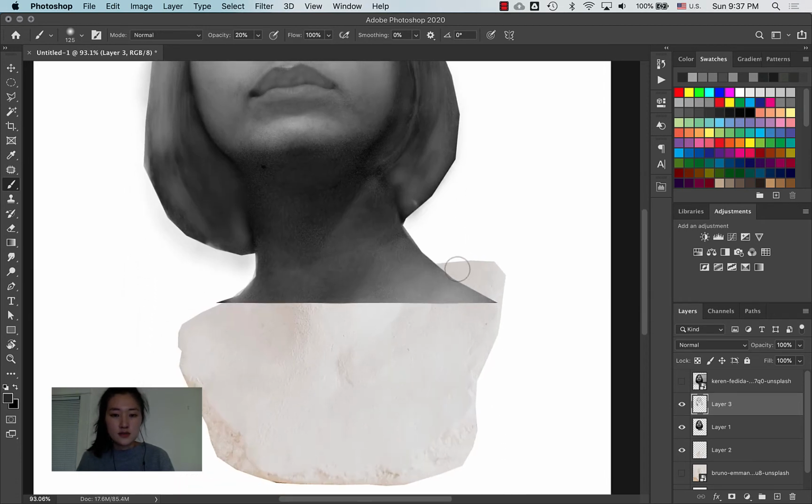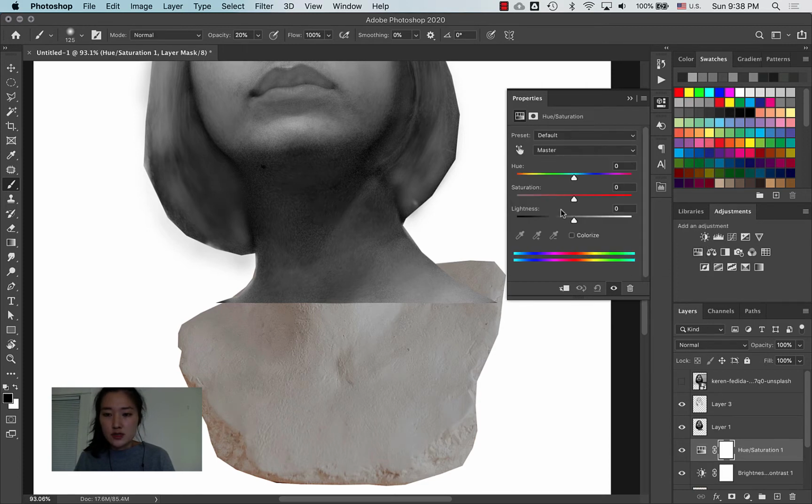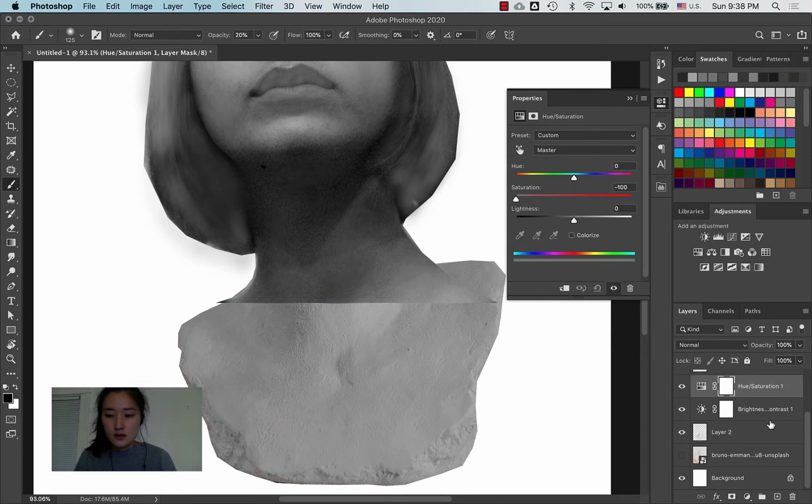So now what I'm going to do is try to add this part to her neck part. So right now you can see this is a lot lighter. Remember how we learned about brightness and saturation? I'm going to turn down the brightness, maybe turn up the contrast a bit. And right now this has a lot of yellowish tones, but this is a pure black and white photo, so I'm going to desaturate this. So everything below it is affecting it right now.